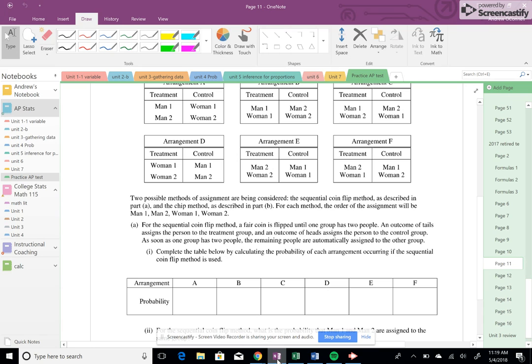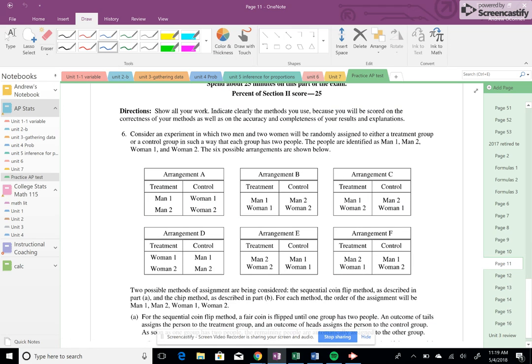All right. This is problem 6 on the 2017 AP Statistics exam on the free response portion. My screen's freezing up. Give me 1 second. All right. Read this carefully. It did trip some people up, and you're probably going to have to read it more than once.